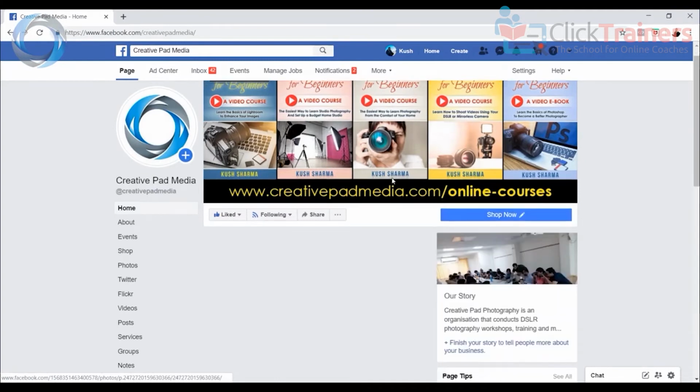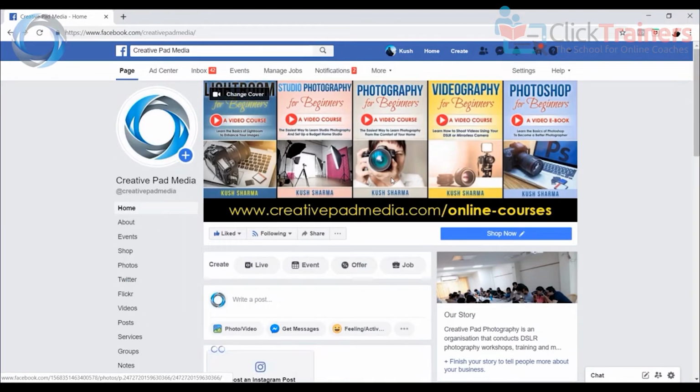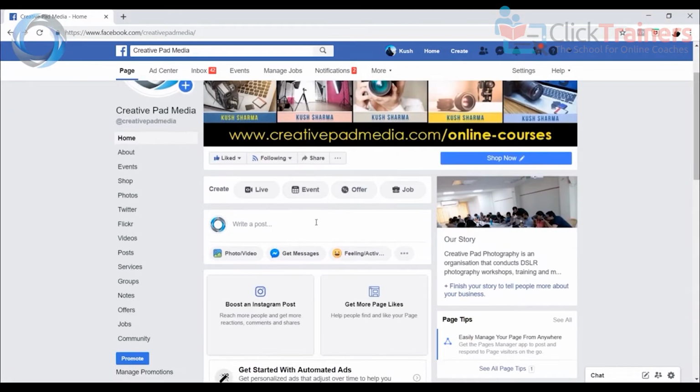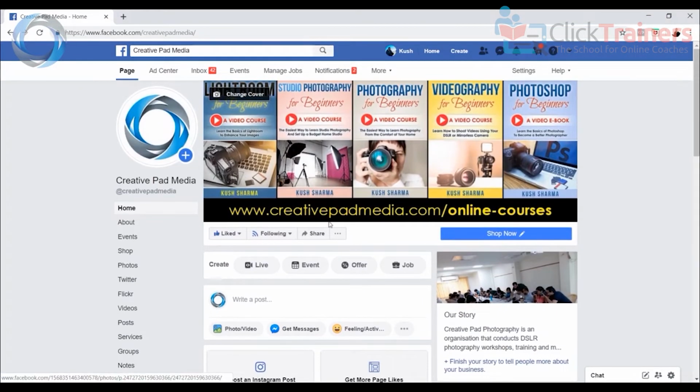And this is the page that I use for making ads, because what happens is that when we go later on in this course, when we actually go into our ads dashboard where all the creation of the ads and all that process takes place, ultimately you have to select which page is going to show when you are showing those ads. Because remember, when we saw those ads, on top of the ads, the page name was there, and you could click on the page also. So you need a page. You cannot do it from your personal account.